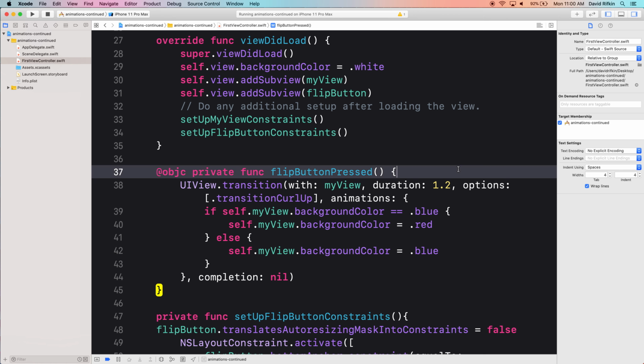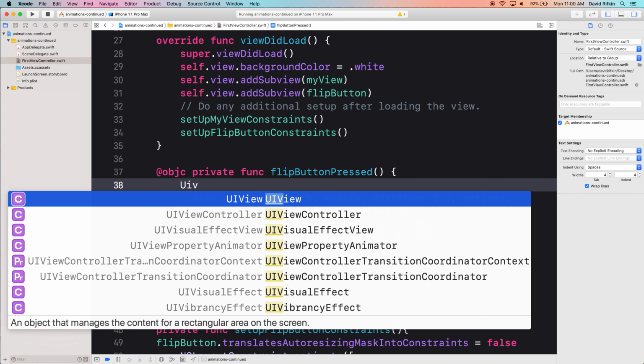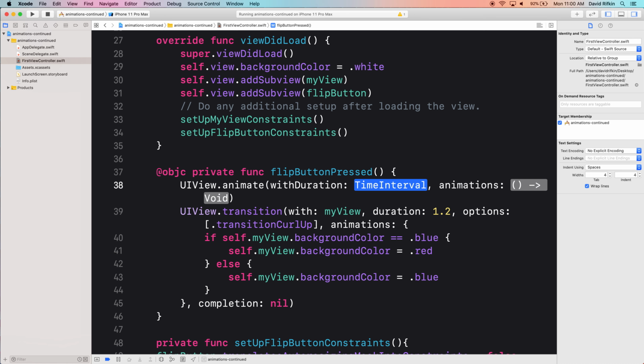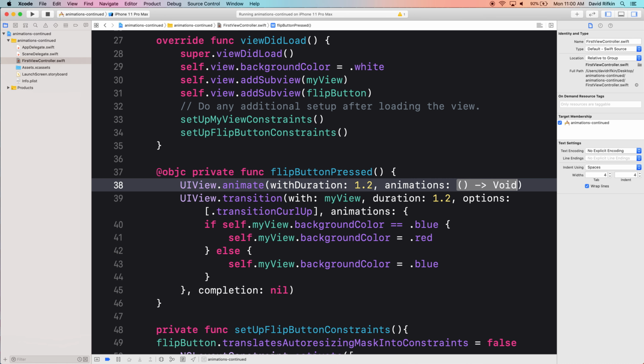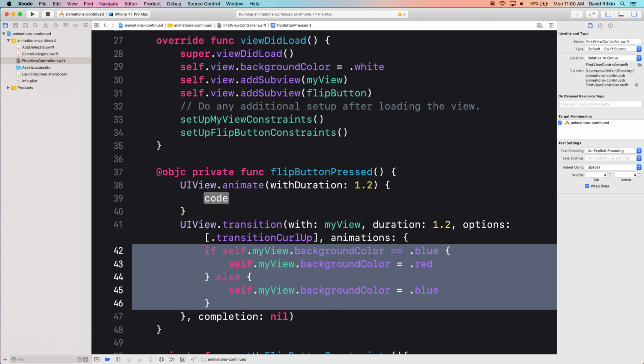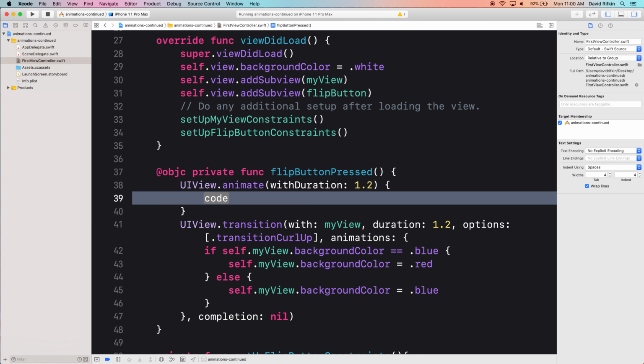So with an animate, we could have done all these changes in here. Let's say animate with duration 1.2 seconds, with the animation, do this.